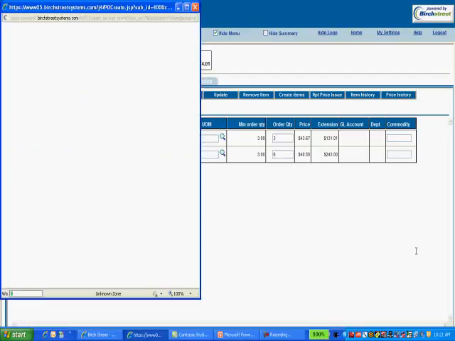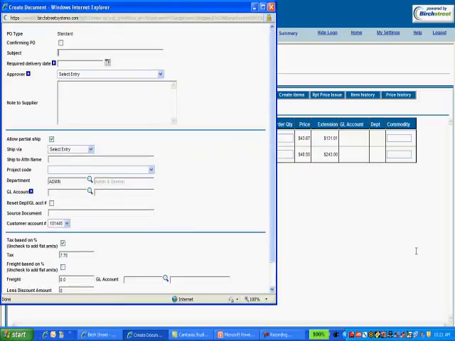Once you click on Create PO, this opens up a screen in which you will see every single time you create a purchase order. So we'll go in depth in how to fill out this, which is called the header update. We're right now putting the key information in about this purchase order before it's actually generated. So let's get started. The first thing you'll see is the subject. This is where you tell Market Basket or give an idea of what you're ordering. This is for your use because after a while you have several purchase orders in Market Basket from the same supplier. So this is a great way to distinguish between one purchase order and the other.